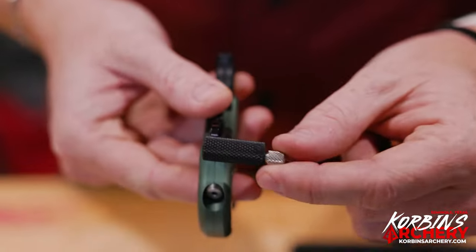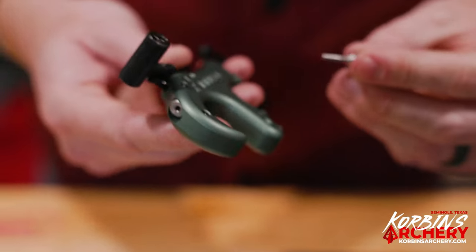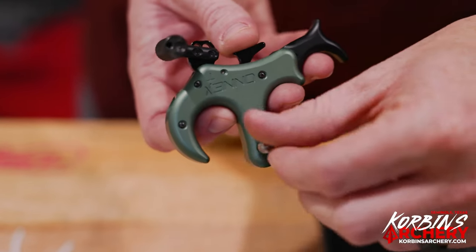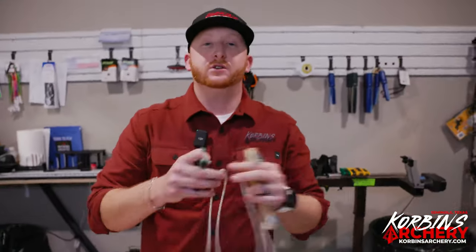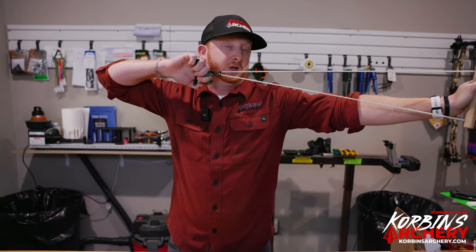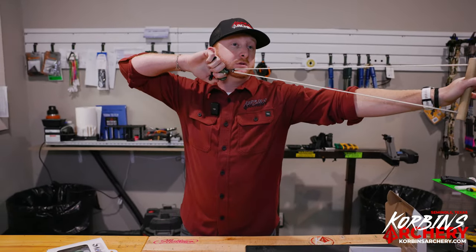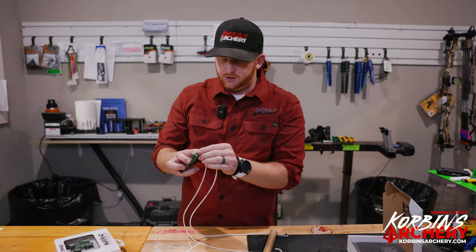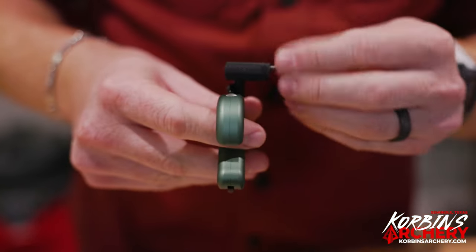On the thumb peg, it has this silver little ball on the end of the barrel — this is actually Stan's safe fire system. I can remove this, and there's a hole right here by the trigger system, by the hook, by the caliper. I can screw that in, and now I can draw back on a shot trainer or a bow and execute a shot — you heard it click but the hook didn't open. So that's your safety — you can practice setting tension, travel, and all that stuff without actually having to fire, which is pretty neat.